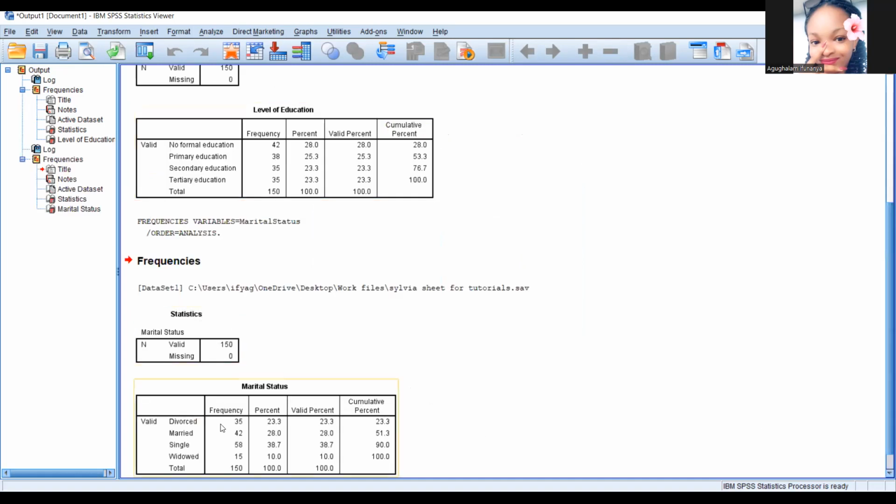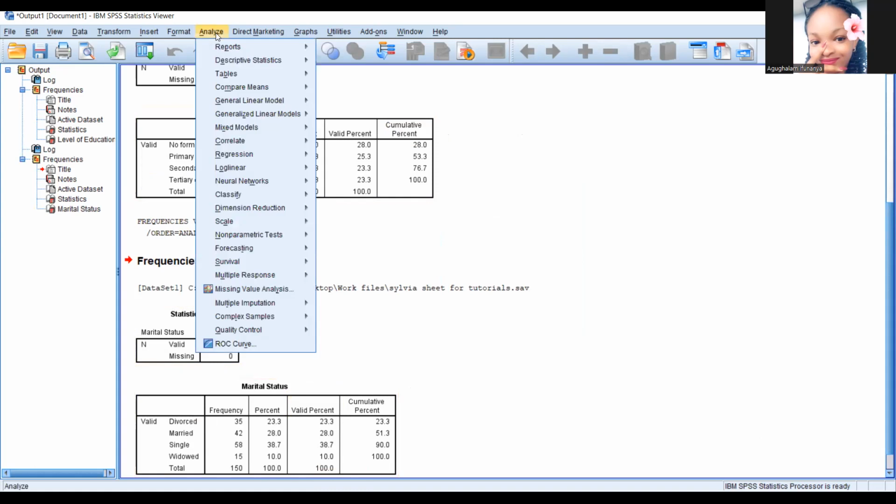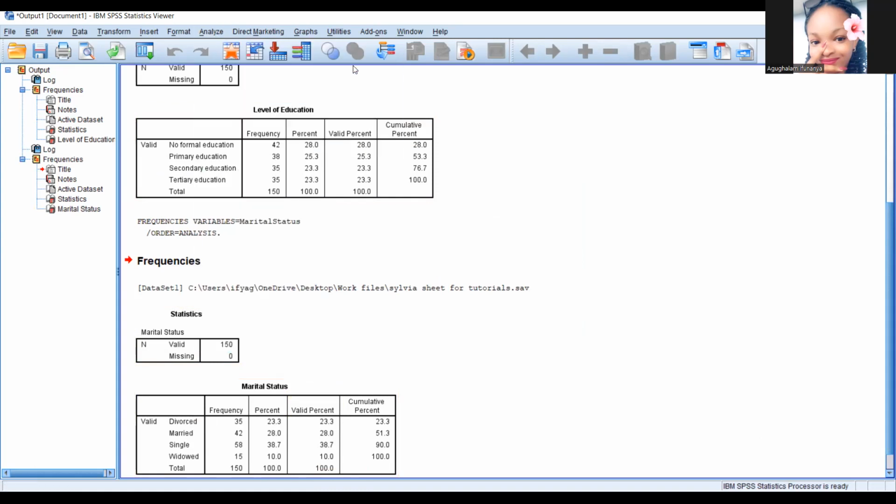Our marital status is showing that 35 persons are divorced, percent 23.3, and 42 are married, and that is it. We don't have any missing data, so our percent and our valid percent are the same. Suppose we have missing data, valid percent will be used instead of percent. So now we'll do for age, and then you notice what happens.